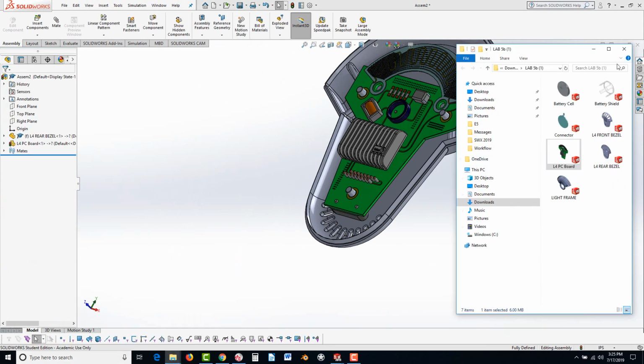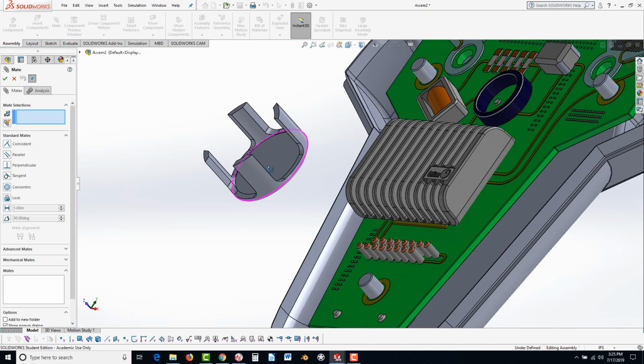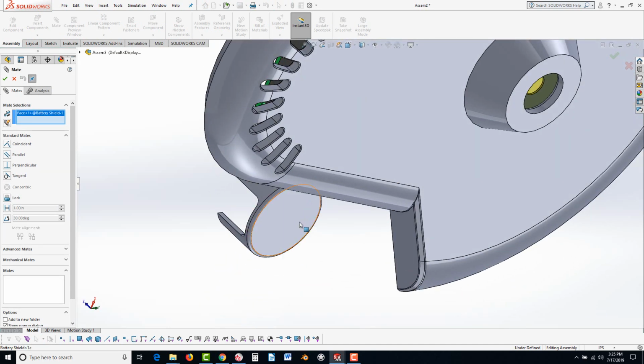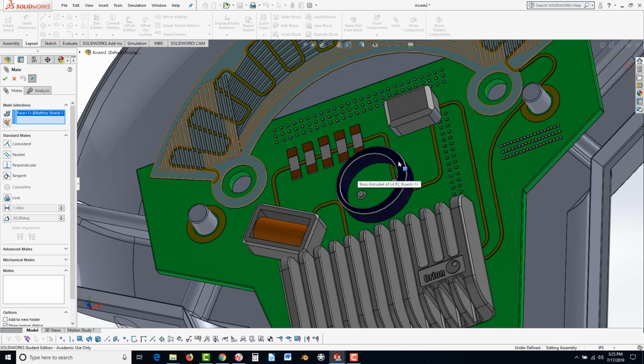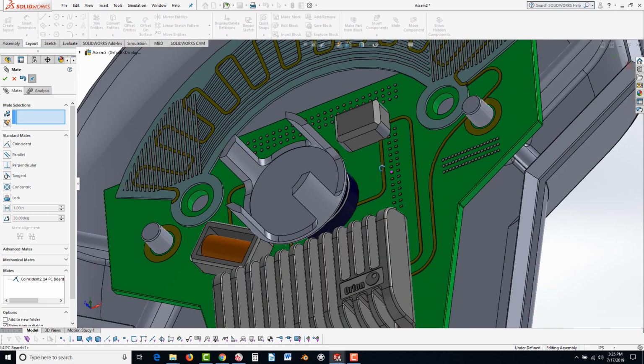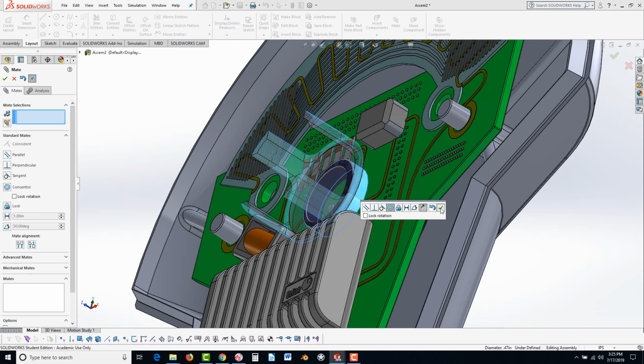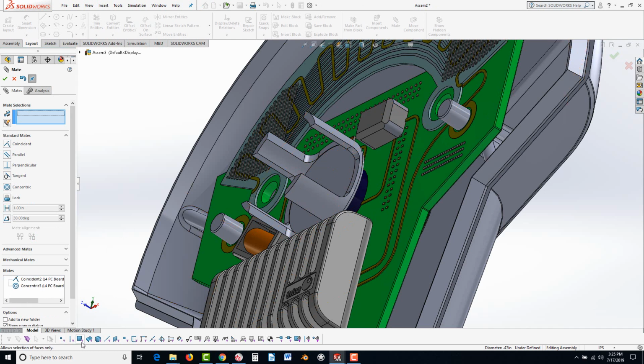Let's bring in the next part. We're going to bring in the battery shield. Drag and drop that in. And we'll go to mate. This underside surface here to the top of the rubber grommet right here. The green check. It's not going to position itself. Drag it over. And now we can mate this cylindrical face to the face of the rubber grommet. Don't forget to turn off your selection filter also. In my case, when I started up a new assembly, it automatically did that. But just remember to turn it off. You can just deselect it, or deselect this one right here.